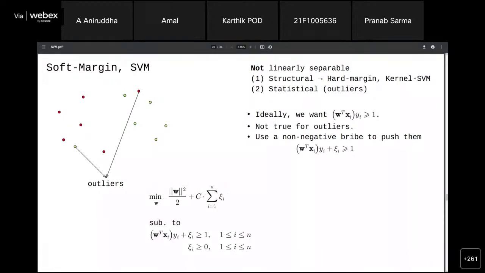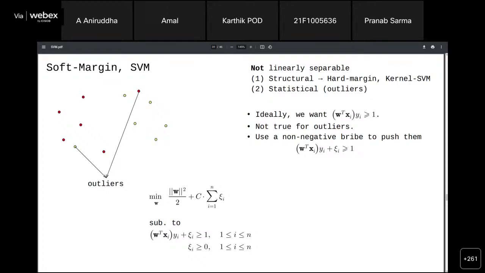The moment we add this cost psi I to each data point, we also have to include it in the objective function. So this parameter C is a hyperparameter that controls the effect of these bribes on my model.